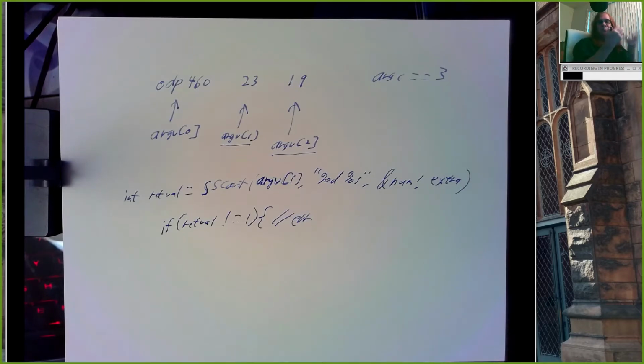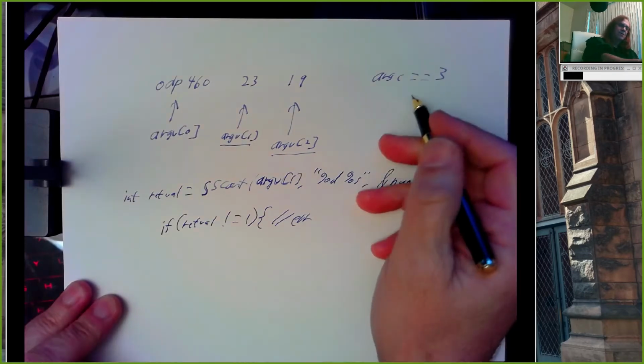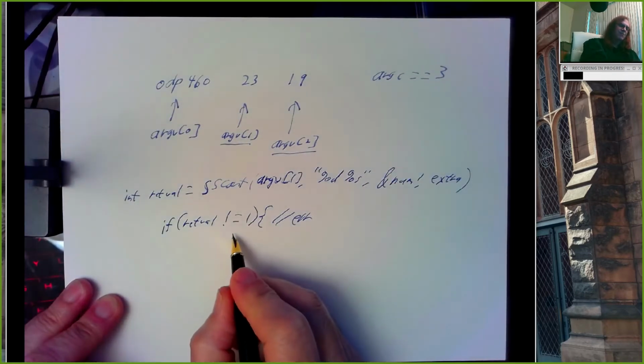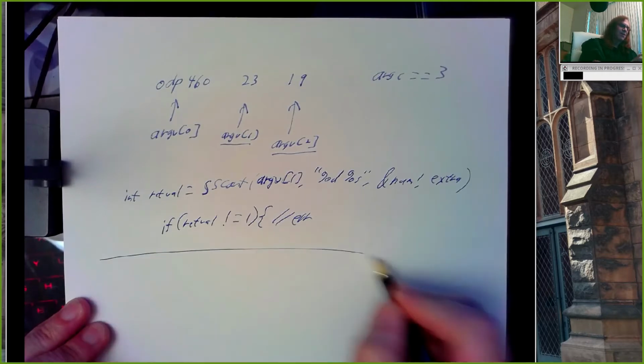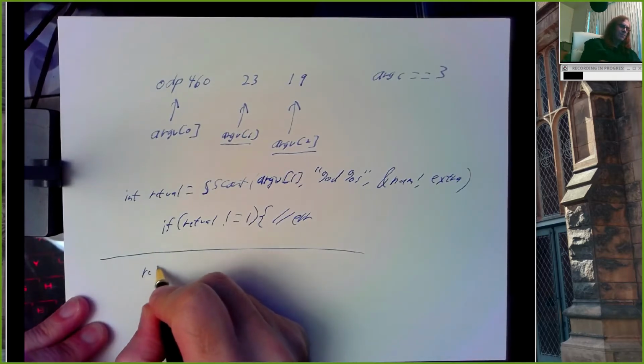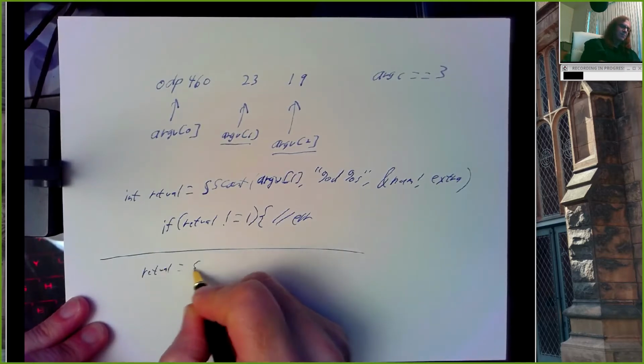If you print error twice, it's not going to get you 10 out of 10. Right? Because it doesn't say print error twice. So as soon as you find an error, print error and just return. You're done. But if argc was 3, and if the return value from the scan was 1, then you want to go ahead and scan the second argument.